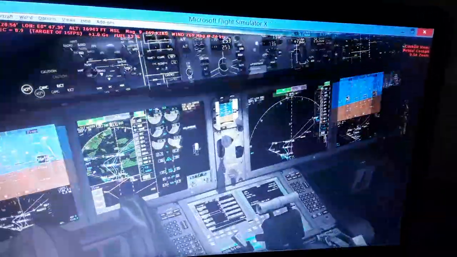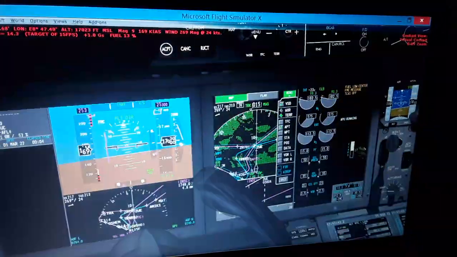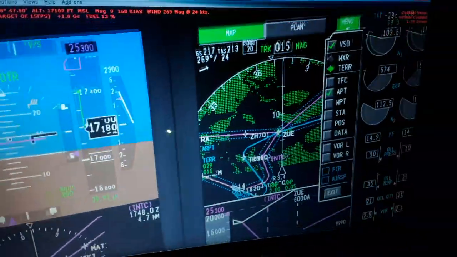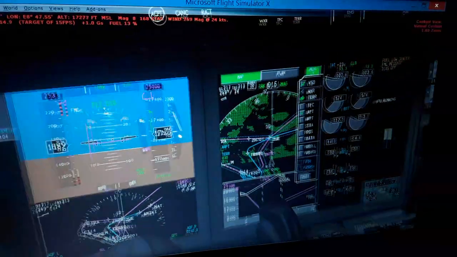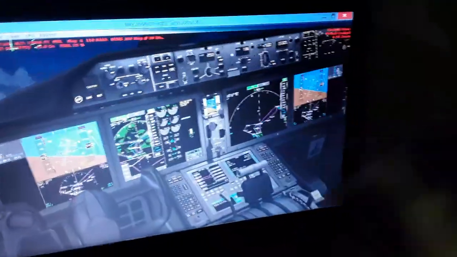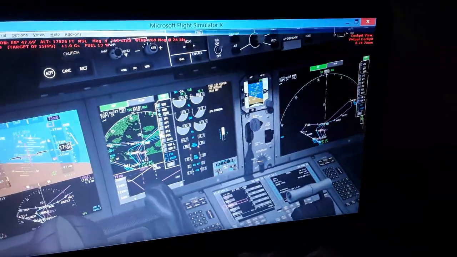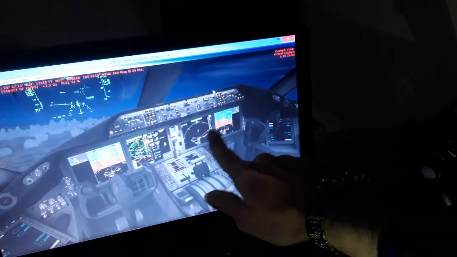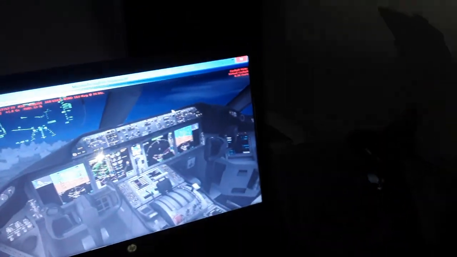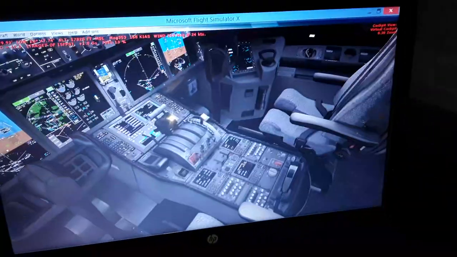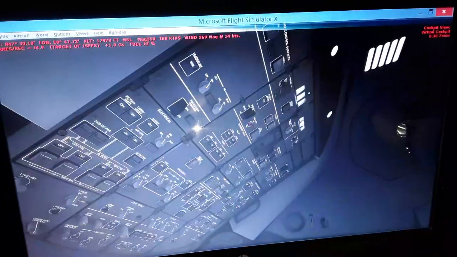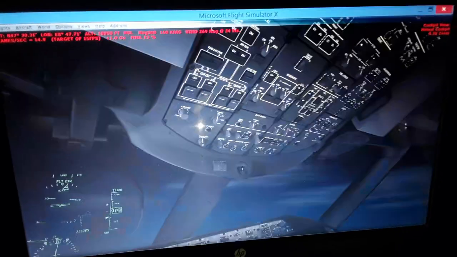Need to follow this purple line over to Zui. We can override the intercept and fly straight to Zui. If we make a little bit left turn like this and then align the aircraft, we're gonna align with this line and make a right turn later, as you see. So this is the aircraft cockpit after takeoff, as you can see. Hope you like it.